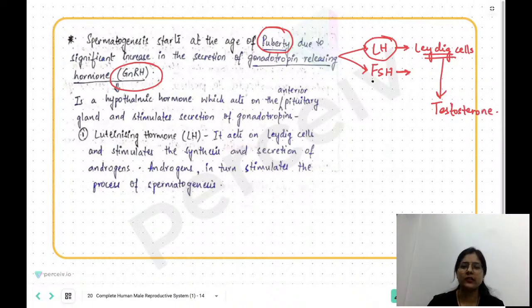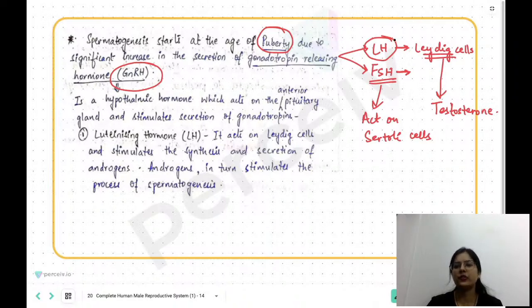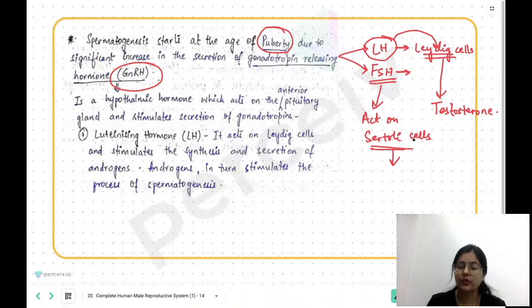But what about this follicle stimulating hormone? This follicle stimulating hormone is going to act on the Sertoli cells. ये Sertoli cells पर एक्ट करते हैं. Remember this, दोनों का फंक्शन अलग है and independent है. So this is going to act on the Leydig cell and this is going to act on the Sertoli cells. Sertoli cells पे जब ये एक्ट करते हैं तो अब हमें मालूम है कि Sertoli cells नरिशमेंट प्रोवाइड करता है. तो ये Sertoli cells पर एक्ट करके बेसिकली स्पर्मियोजेनेसिस के प्रोसेस को प्रमोट करते हैं.